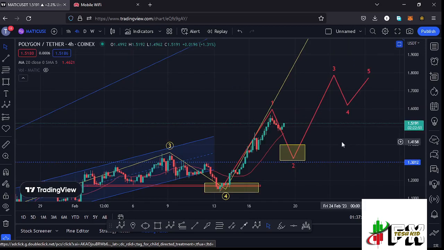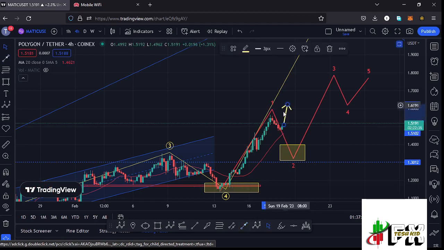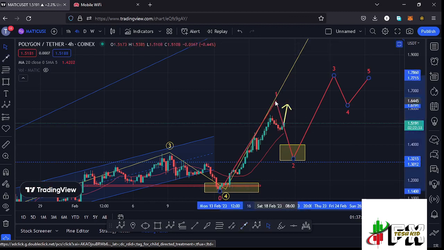So whatever I have here on the charts is just a possible scenario, and there are chances that maybe we have not yet peaked in the formation of that wave 1, and we might see a bit of this corrective structure, then continue pushing even higher and see one more high over here in what we could term as the formation of that wave 1. This is just a possible scenario, having my peak at around the $1.57 mark. There are chances that Polygon Matic might make one more peak in the formation of that wave 1 before it gives us a retracement in the formation of that wave 2.